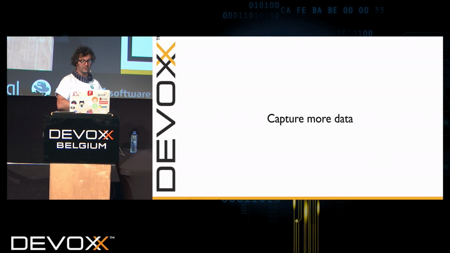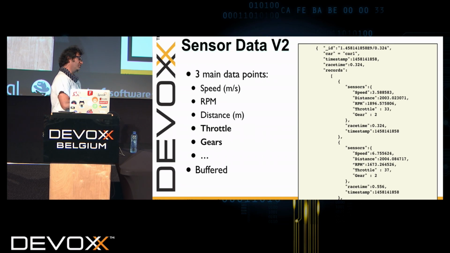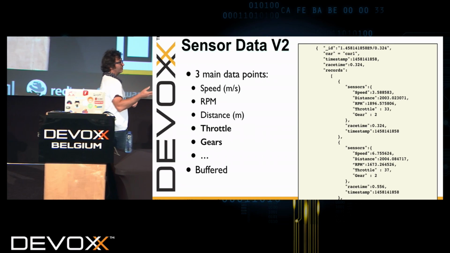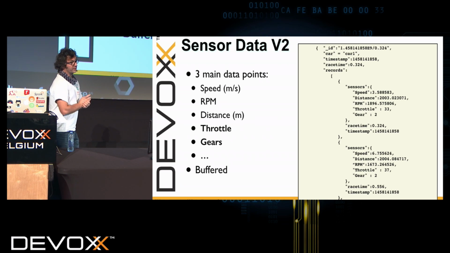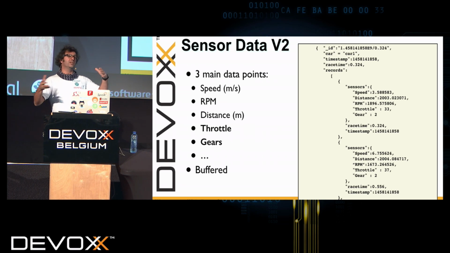This is one of the things you can do immediately with TORCS. For example, you can capture throttle and gears, the current gear and throttle. And if you look in real life, you will have much more information. I was talking about 300 sensors for a car, so you will use this to send messages.